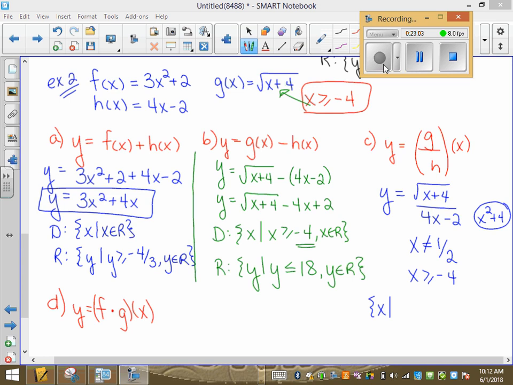It can never be 0, right? It's the only time you won't get NPVs is when you have an addition of squares. Only that. Other than that, you will get a denominator NPV. If you have a radical, you're going to get an NPV, unless you have an addition of squares underneath the radical, because that won't get us any negatives, right? We agree? So we have to encompass both of these. So we have x is greater than or equal to -4, and x cannot equal a half.